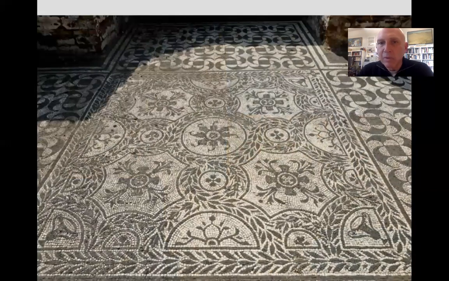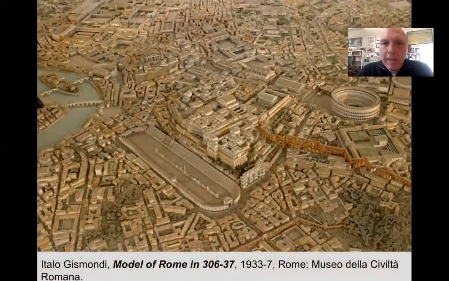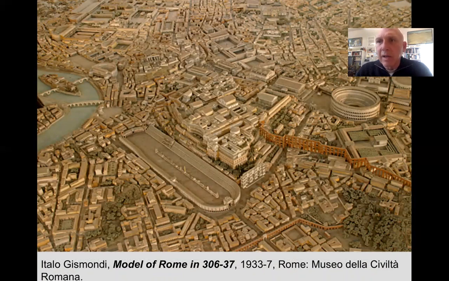Here's some more beautiful patterning, sometimes quite elaborate in its geometry or its floral patterning, a very, very important art form that you see at Tivoli. To what extent the emperor had a hand in those designs, we don't know. But you can imagine that he was surrounded by quite a talented pool of individuals who worked with him to make this place the grandiose luxury palace that it was.